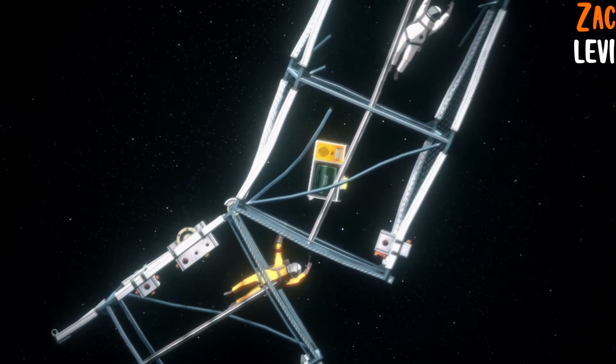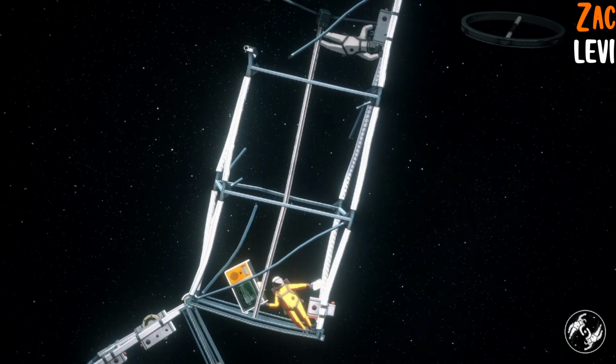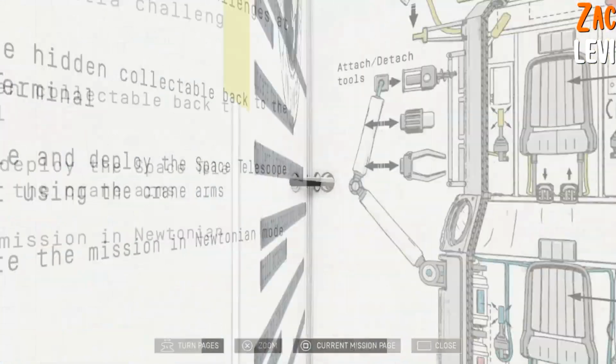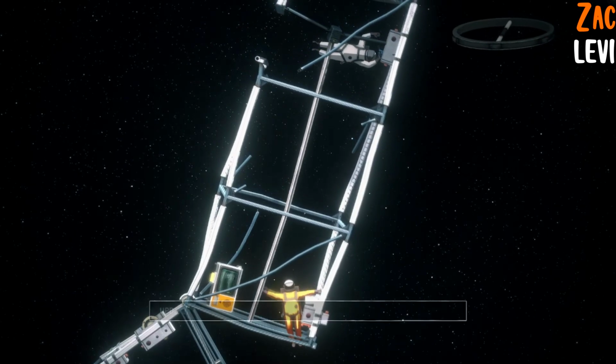Hmm? Hey, Levi, you gotta push this. We don't. Oh, we do. Okay, follow standard procedures to evacuate the space station. Follow standard procedures to evacuate the space station. Got it. Wait, hold up. Is there only one seat? There is... Levi, I'm going there.